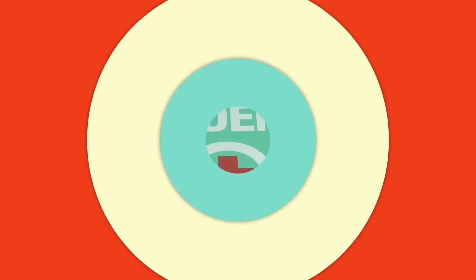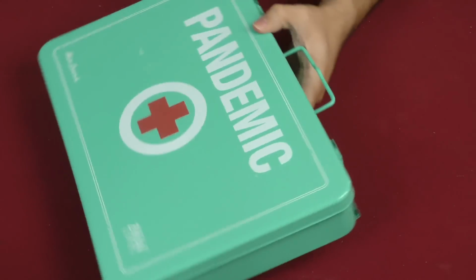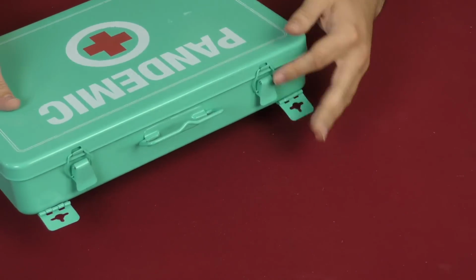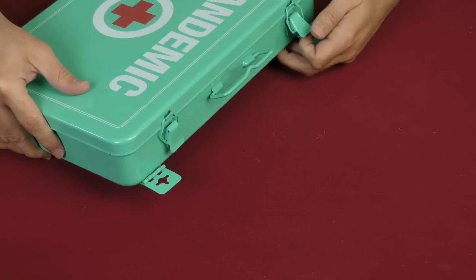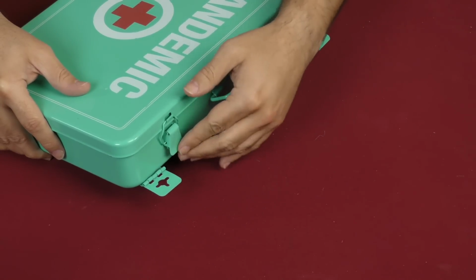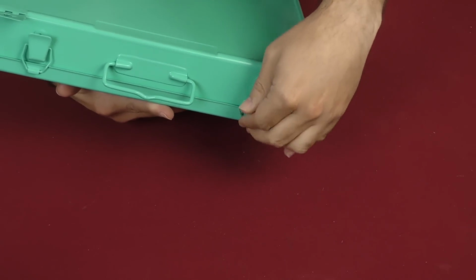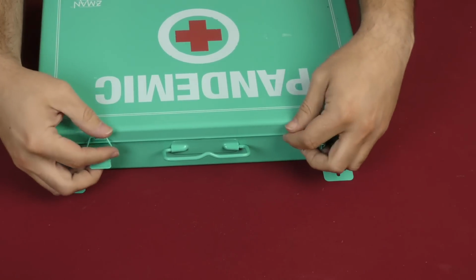So here we go. Here is what the case looks like. It comes with a handle, as you can see here. It's going to have some tabs if you like to mount it on the wall. So it's got these as well, and then these clasps here to keep the whole thing shut. They are starting to wear, especially one of them. This one right here is very loose, to the point that if you turn this upside down, it actually just kind of comes off very easily. So they do wear out if you're not careful, I guess. I don't know. Or they just wear out no matter what.